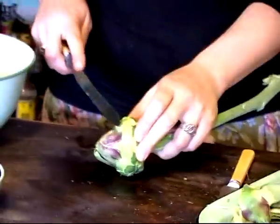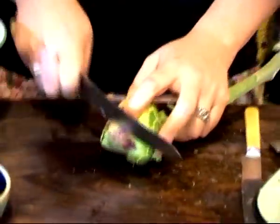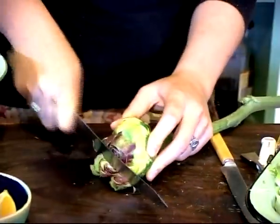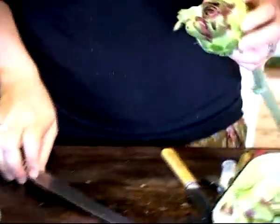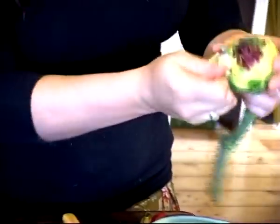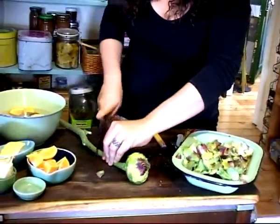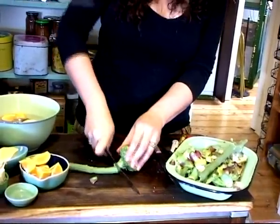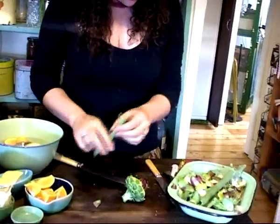A lot of people would probably cut all of the leaves off, but I actually don't mind having some of the leaf there, but they are tough, so you can't get them off easily. Just keep pulling. Now I'll cut some of that stem off, but I do want to use the middle of that. Make sure you keep all the scraps, great for the compost.